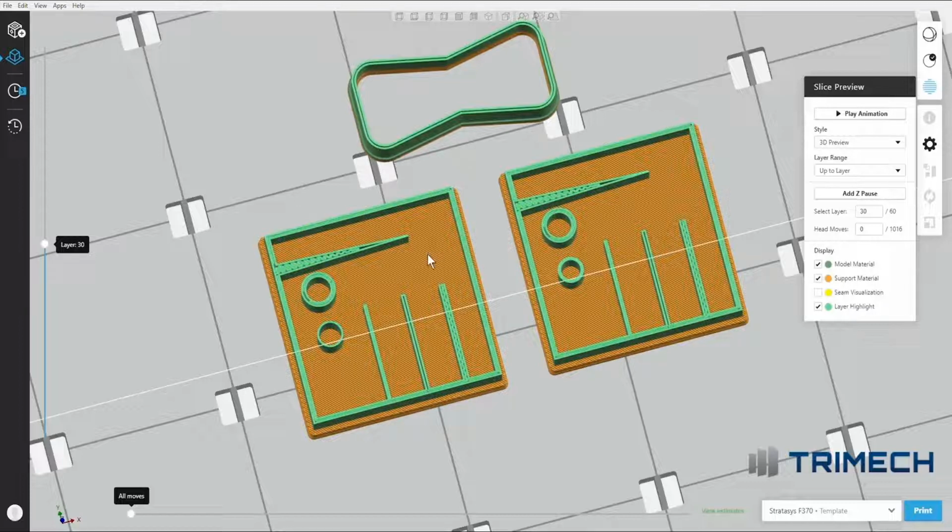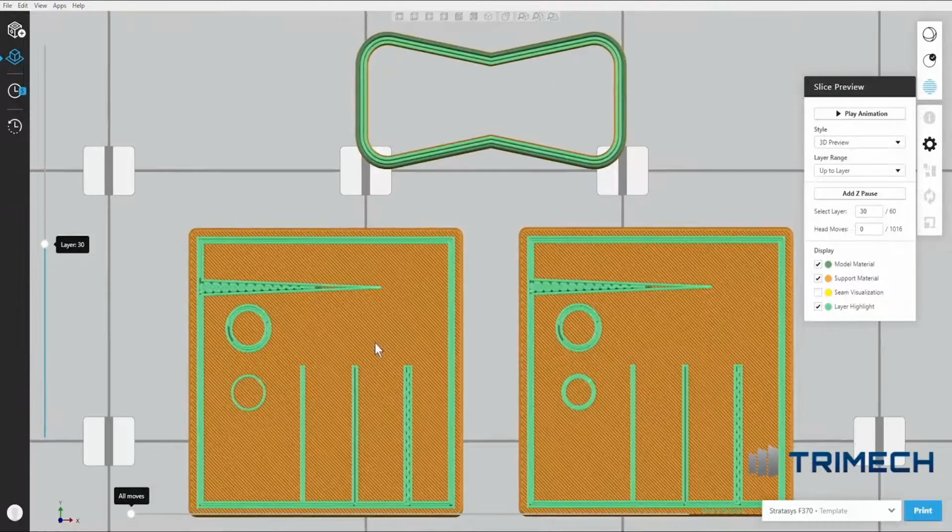At first glance, they look pretty similar. We can see we've got the wall printed around the outside. We've got three of the four of these thin walls printed. The thinnest one did not. We got these posts printed. But when we start to look at this particular post, we actually see a difference in how thick they are. We'll take a closer look here and talk about what's happening.